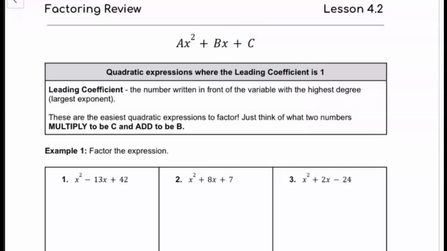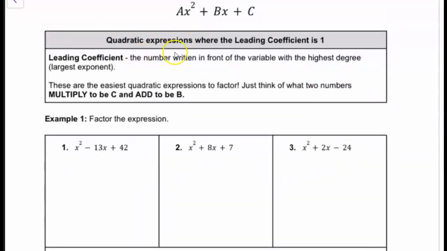So you did factoring in Algebra 1, and in Algebra 2 we do factoring, but not just quadratic, but cubic and quartic types of expressions. But for that you do need to know how to review just quadratic expressions, that is to say expressions with an x squared. So in order to be able to do this, we're just going to have a really quick factoring review day so that you are ready for the rest of the packet.